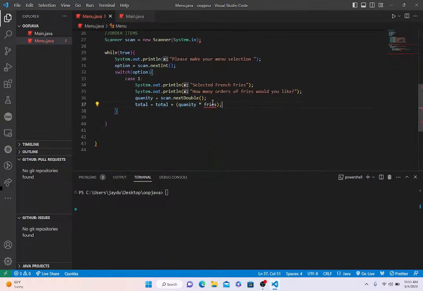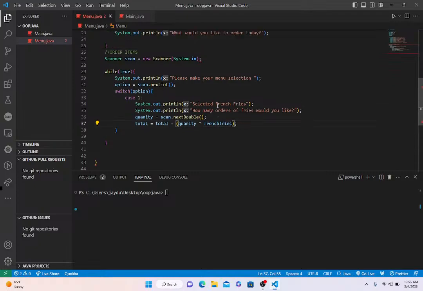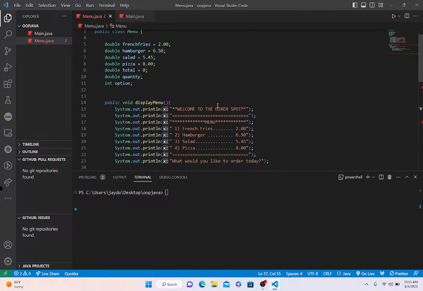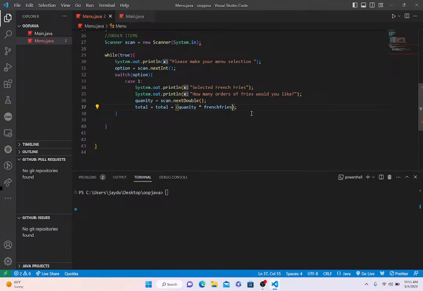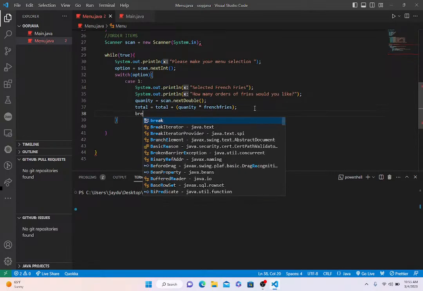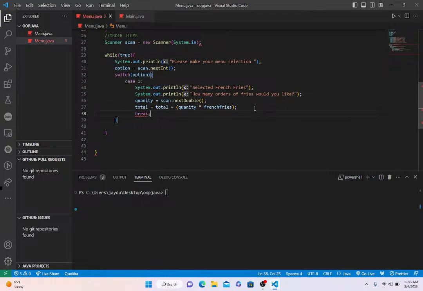French fries. So this will be the quantity that the customer enters and the cost of French fries, because that's the selection that the customer made. And then from here, we'll just set a break statement, and we'll move on to case 2.